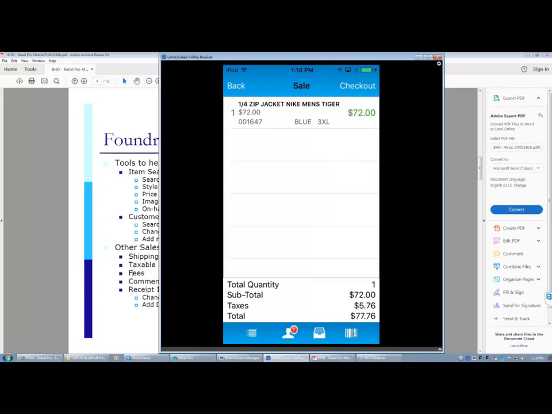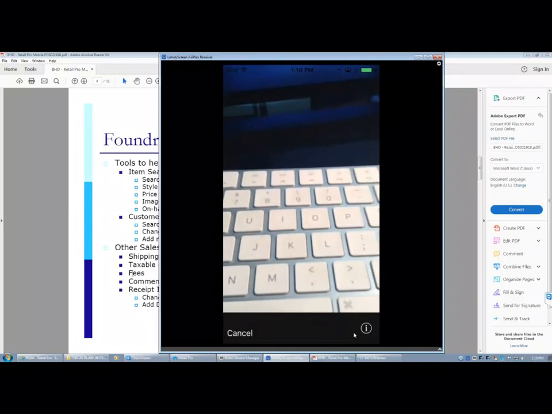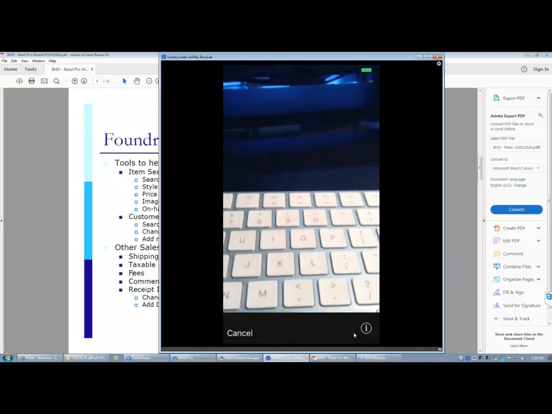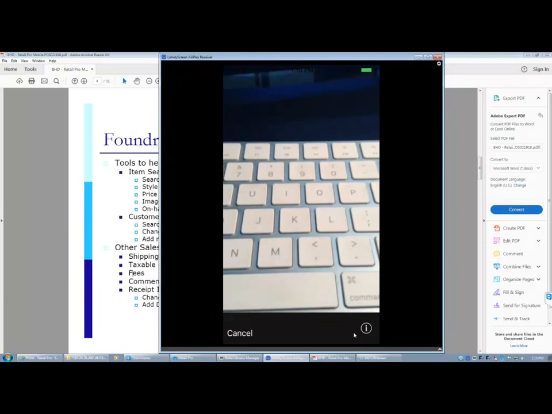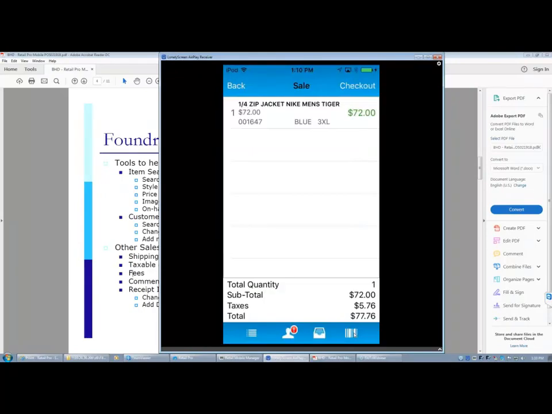Now, without a sled, without a scanner hooked up to this, basically it would use the camera, right? So I would click that, and it would want to actually scan the barcode using the picture. Not the most efficient, but okay, you could use it.